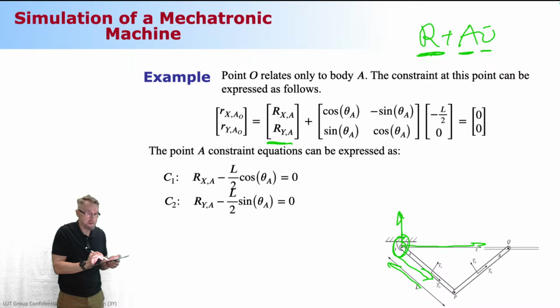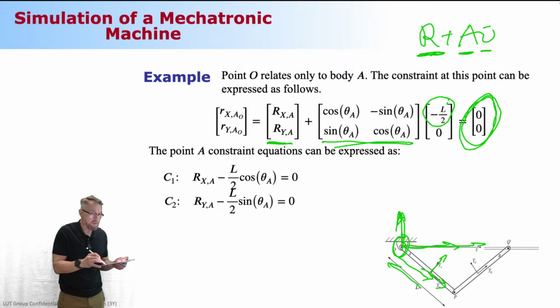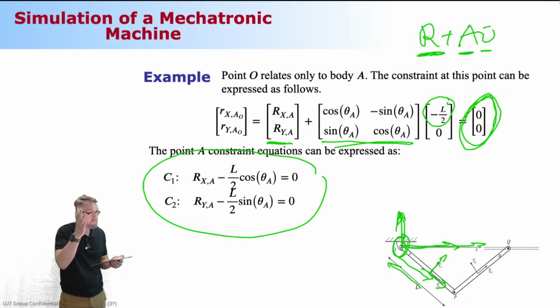We're going to take this R, which is unknown, and then the vector U bar. Look where the X is pointing. It's pointing downwards, so that has to be minus L divided by 2. The displacement in the Y direction is 0. And now look what I'm doing. I'm constraining both X and Y to be 0, because the body reference coordinate system is located here. When I do the math, it's going to give me the 2 constraint equations. All right? Then I'm going to move forward.